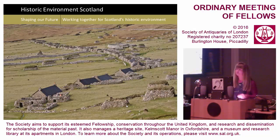And set beside them are the ruins of the 19th century dwellings and outbuildings. These are strung out along the so-called street like beads on a necklace, each with a thin strip of land running below to the shoreline and above to the head dyke, the boundary that divided the agricultural land from the rough grazing. These were the homes of the last St Kildans, and 6 have been restored, and they're the ones with the black bitumen roofs. And these provided the accommodation for us during our own survey work, as well as the many work parties that attend to ongoing conservation work. And that is the head dyke running along there. And there we've got the cottages with the street in front, and these are the croft boundaries running from the street down to the foreshore and then up towards the head dyke.